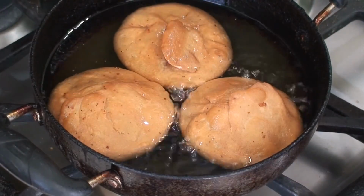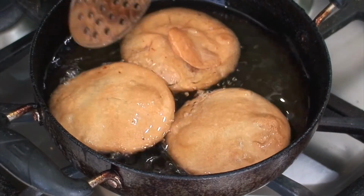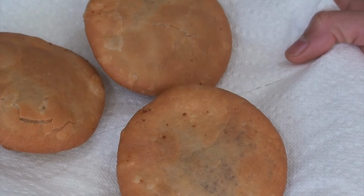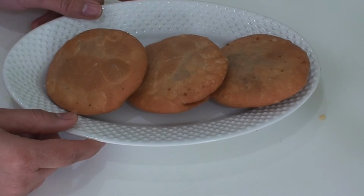After about 10 minutes of deep frying, our kachoris are nice golden brown in color. Drain the excess oil and remove them on a paper towel. Serve this delicious crispy and hot kachoris with any kind of chutney like green coriander chutney or sweet tamarind chutney. Although this procedure is a long one, many different steps can be done much in advance, and yet hot and crispy kachoris can be served quickly and at any time.